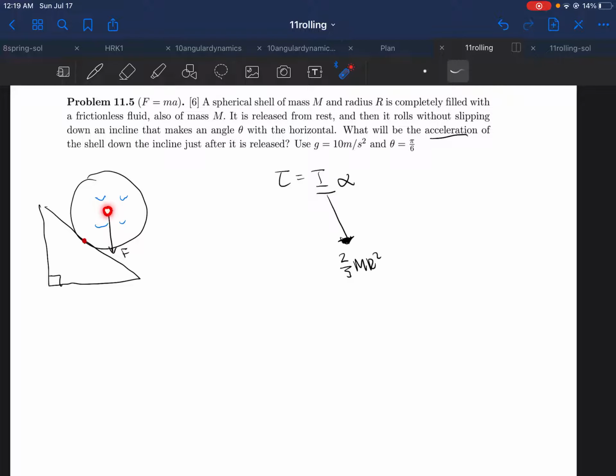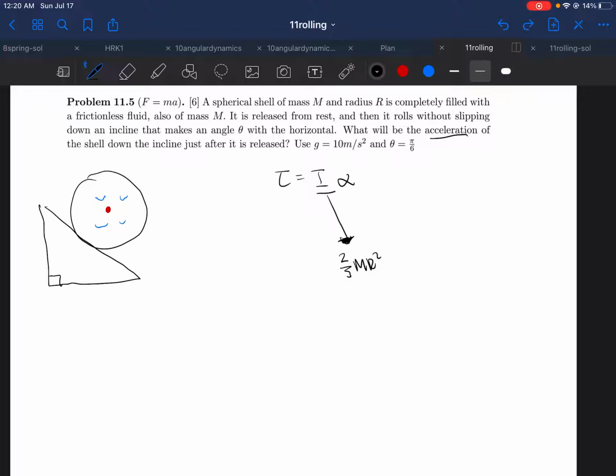However, if you set your axis over here, you're essentially canceling that out, because this weight right here has zero torque, and there's going to be a frictional force acting over here which provides a torque for spinning, which you don't know. However, it's the same vice versa. If you knew the frictional force acting over here, then you would want to set your axis over here so as to be able to use this equation.